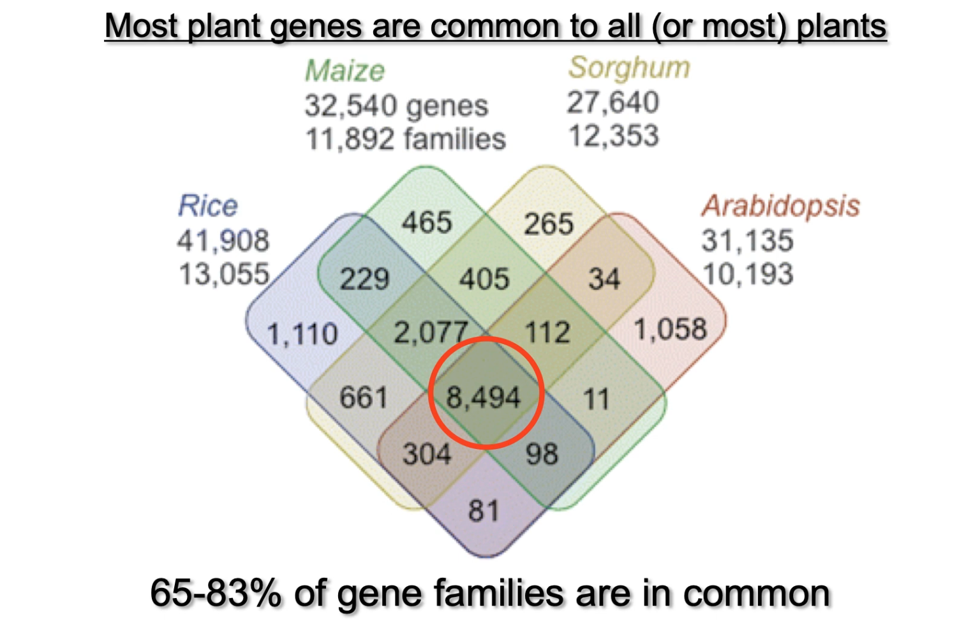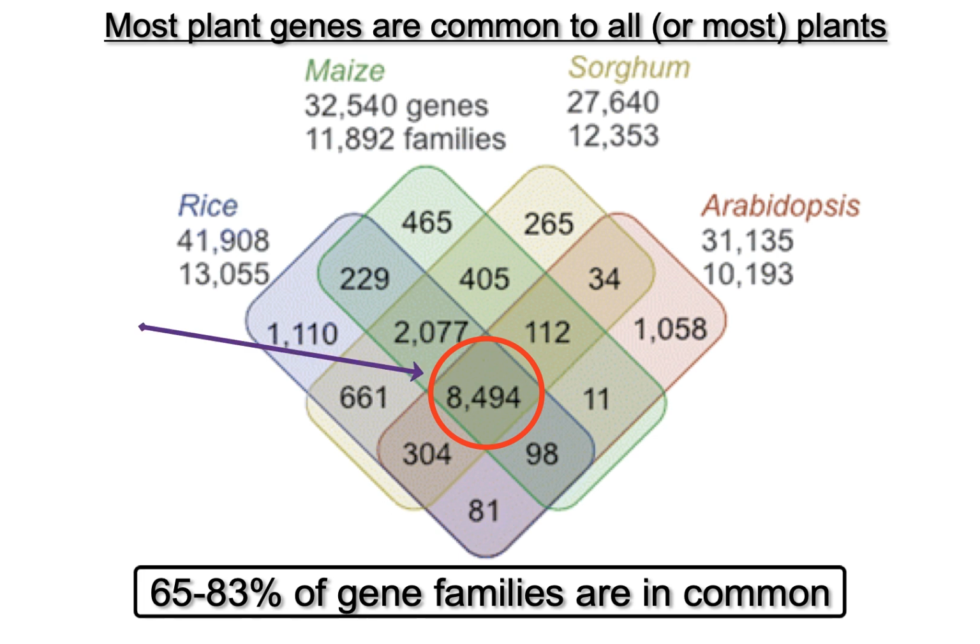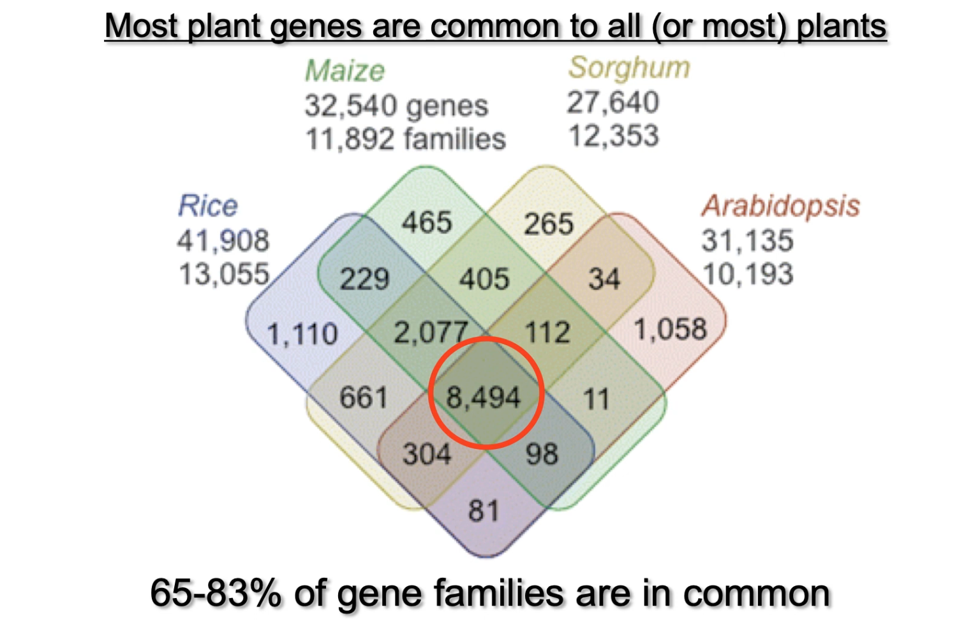So in general, though, between all four of these, a large proportion, 65 to 83% of the genes, are in common. About 65% are in common to all, and 83% are in common to all the grasses. As I said in that previous one, if you look at the synteny of all of those genes, you can find comparisons of large tracts of each one of the chromosomes that are similar in each one of the grasses. And by the time we get back to Arabidopsis, some of that has broken down, but you can find many of the same genes in Arabidopsis or any plant as well.